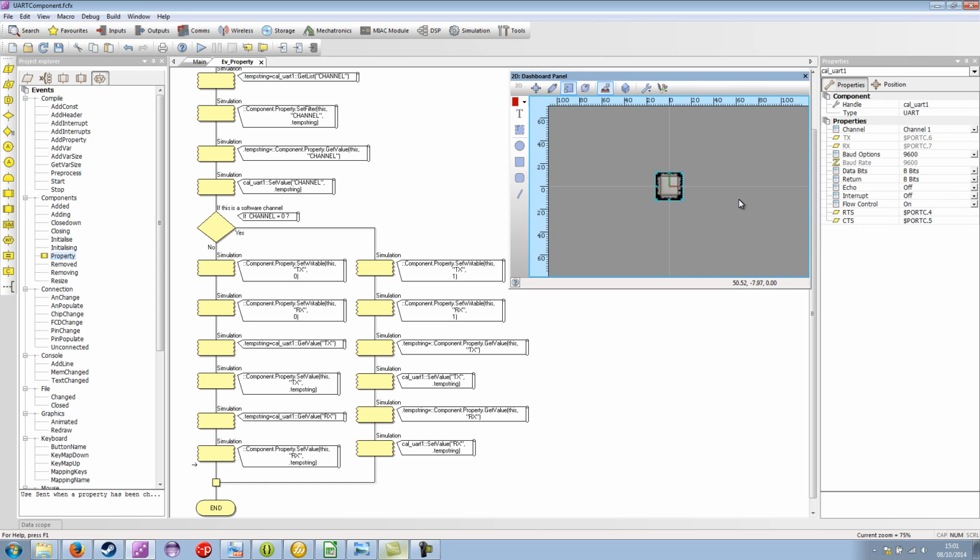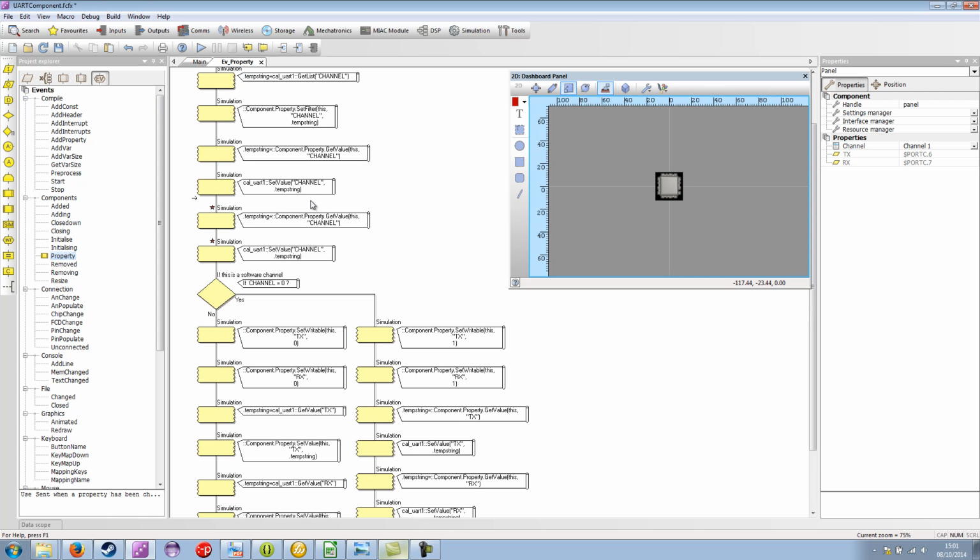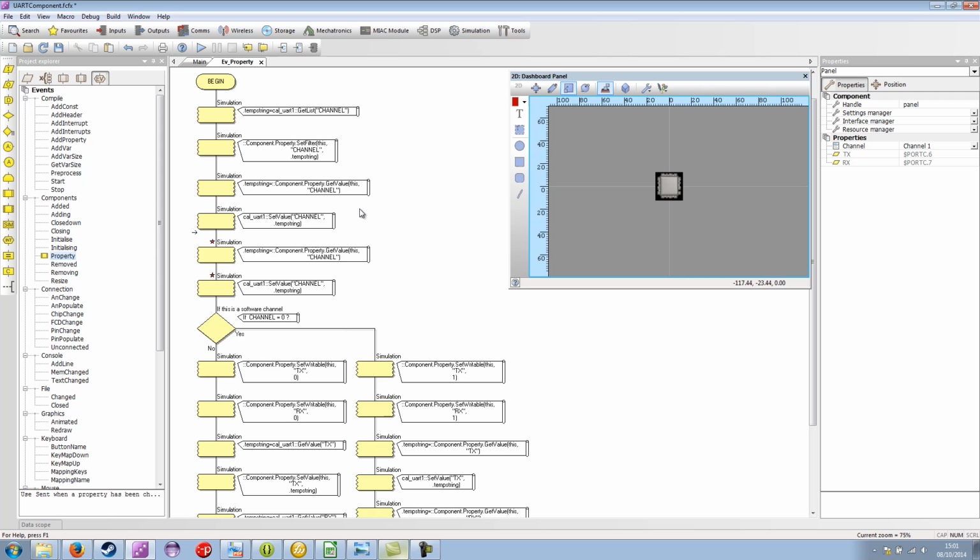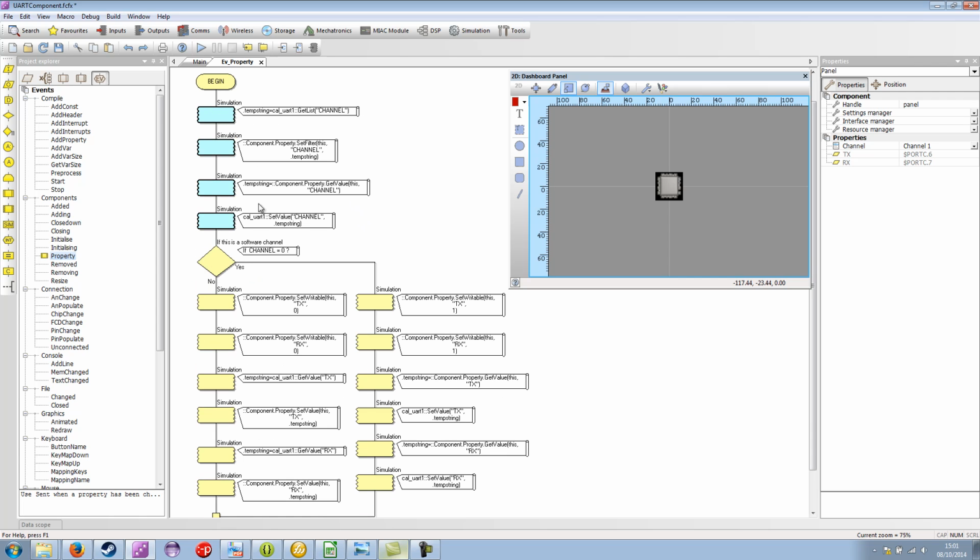Another handy thing to bring through is the baud rate. So let's show you how to quickly do that. To do that, we would just copy the same code that we've used for our channel. So let's copy and paste that. Whoops, I need all four.